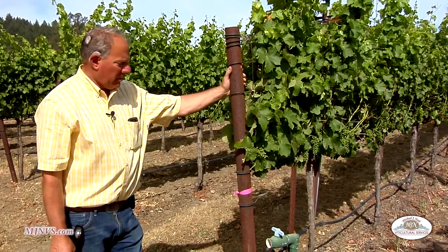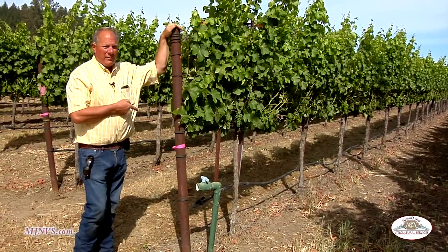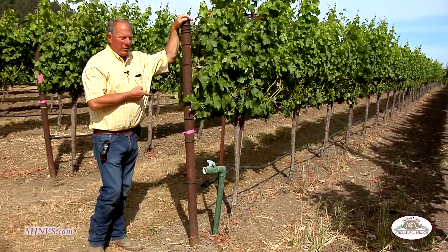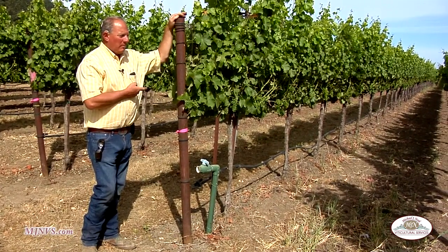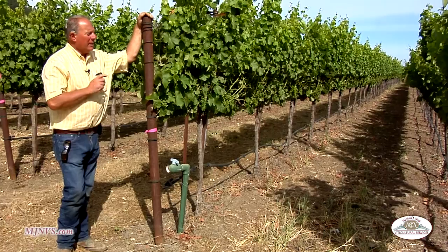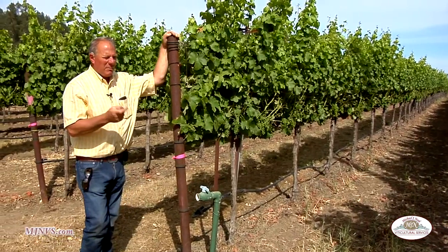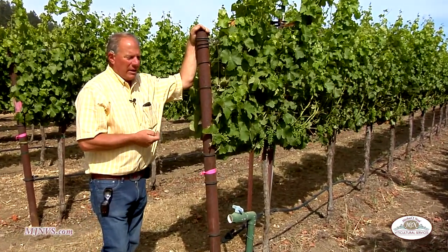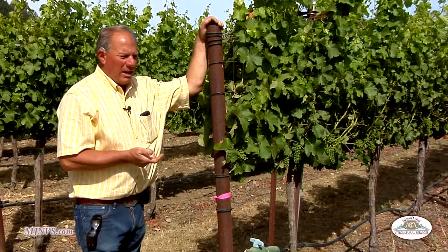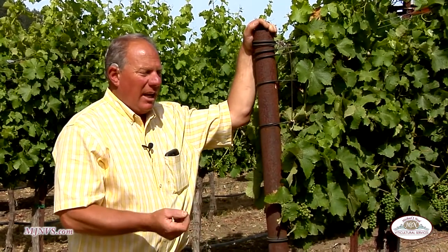Another key factor to a good trellis system is having a good end post assembly. I'm about six foot tall and this post is four feet in the ground — they don't move unless you hit them directly with a tractor or piece of equipment. These rows are approximately a thousand feet long and we're using posts with a double spade on the bottom. Knowing that we have to dispose of all wood products, I don't think it's a great idea to invest money in pressure treated end posts or pressure treated tomato stakes. I've seen so many vineyards with cedar end posts that are constantly replacing them because they do rot.